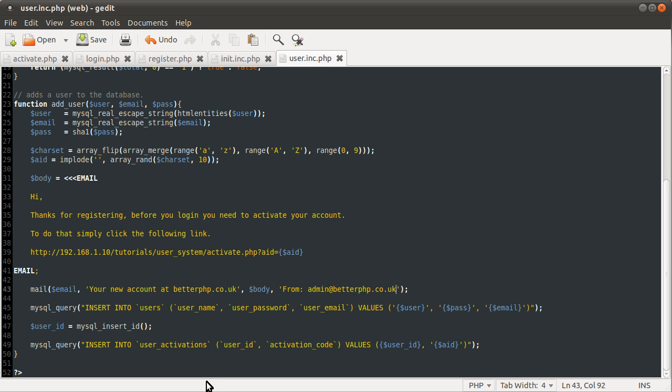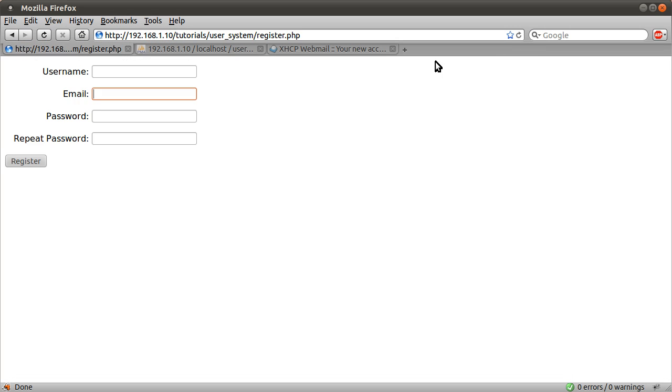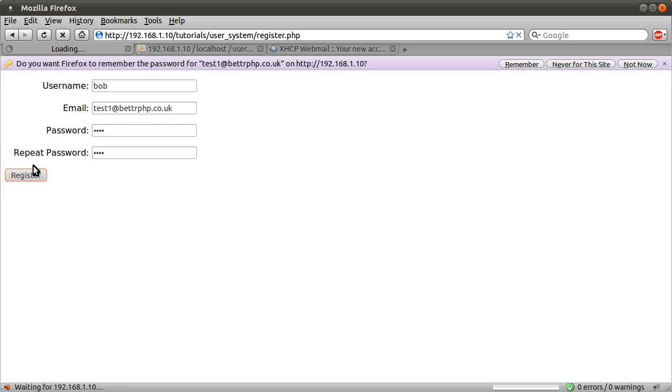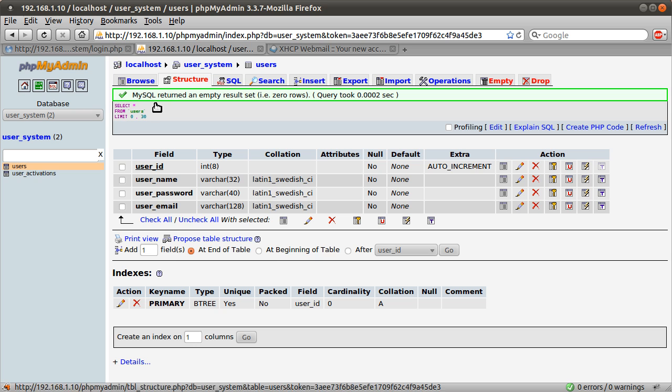We can test this by just registering a new user and seeing what happens. So if I go, I'll just close this test page, we're done with that now. So if I go to a register page, hit reload, let's type in a new user, let's call it Bob. And the email address has to be, oh, that stupid bug, okay. Good. Test1 at php.co.uk. Just going to copy that actually. The password can just be test and test. Hit register. Don't get any errors, which is a good sign.